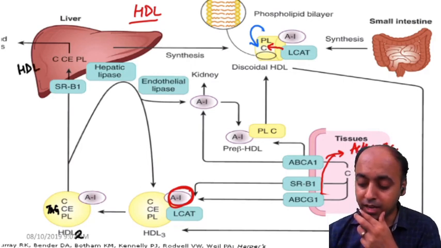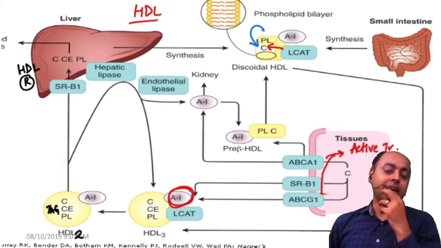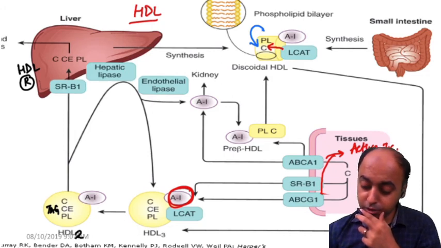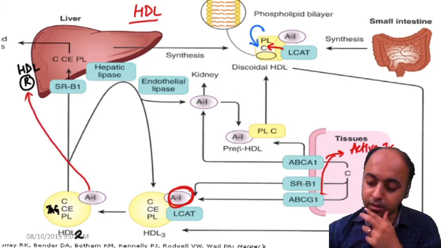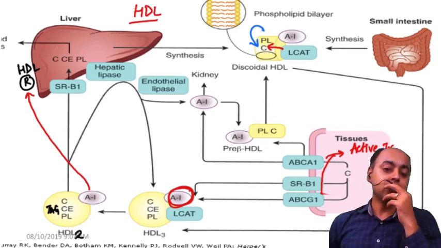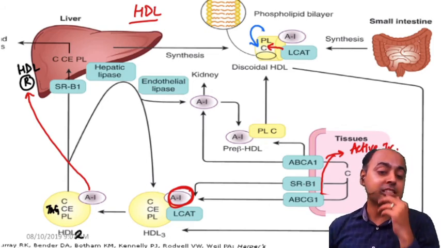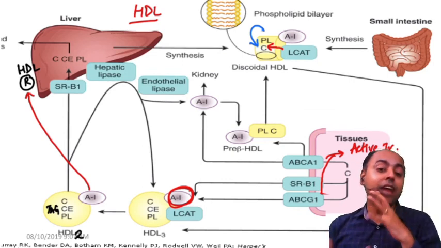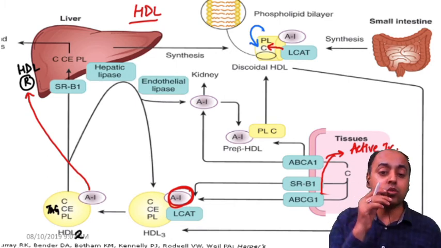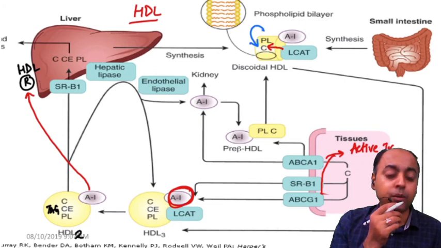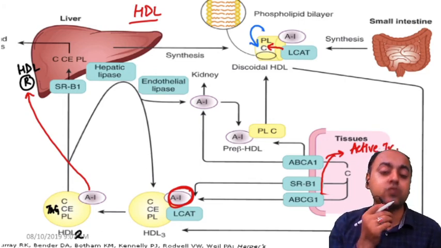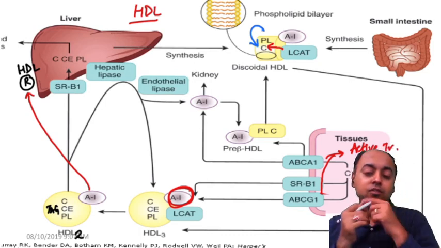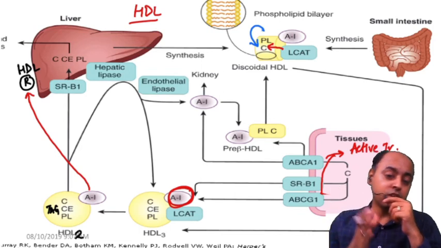On the liver, we have what is called the HDL receptor. Remember, the HDL receptor is able to identify the ApoA1. So when HDL2 reaches the liver in the hepatic sinusoids, if the HDL receptor is there, it will identify the HDL2 via the ApoA1 and it will engulf the whole of HDL2, where it will be recycled. All the components will be recycled and reutilized for synthesis of the new VLDL. So this is the transport of the cholesterol from tissues to the liver via HDL.